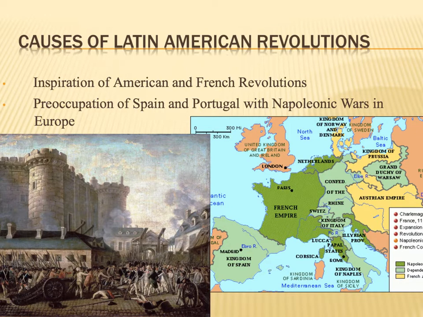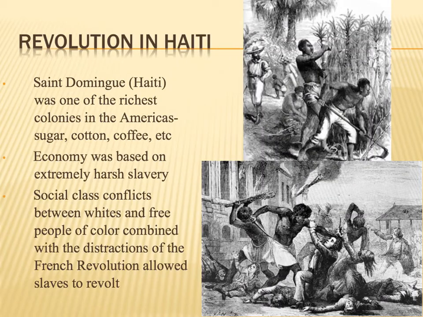Then they have to decide how are we going to reorganize Europe and put it back together. So there's a lot going on in Europe that's a distraction for countries like Spain and Portugal from what's going on in their colonies in the Americas, because they're very concerned about just maintaining their own country. Like Napoleon conquered Spain, so the Spanish are just worried about getting Spain back on track. And so they have a little less control over their colonies because they're so focused on what's going on in Europe. And so that creates kind of an opening for the revolutionaries in Latin America to be successful.